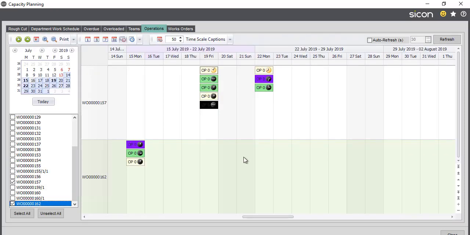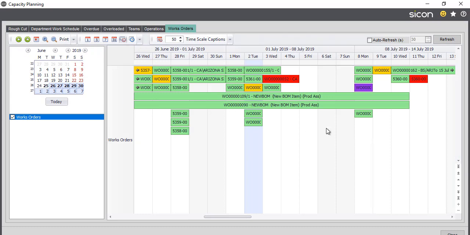An enhancement on the Operations tab is that now we only show the remaining time on operations, meaning the screen is now a reflection of what remains to be done. This is of great benefit if you need to reschedule the remaining time on an operation to a different day. Operations can also be flagged as completed to remove them from the operation scheduler entirely.